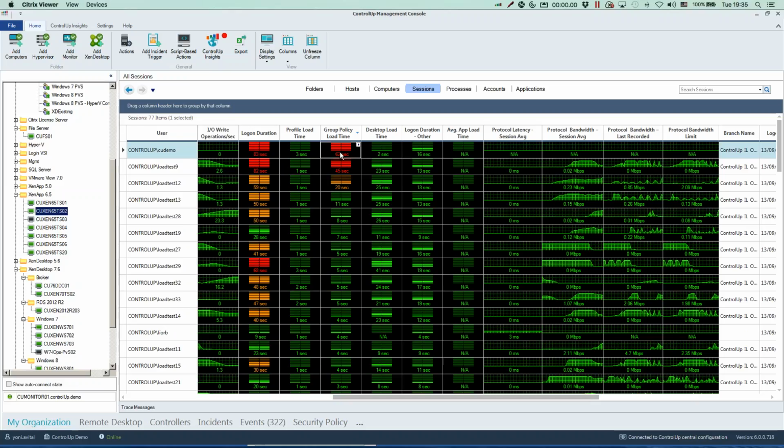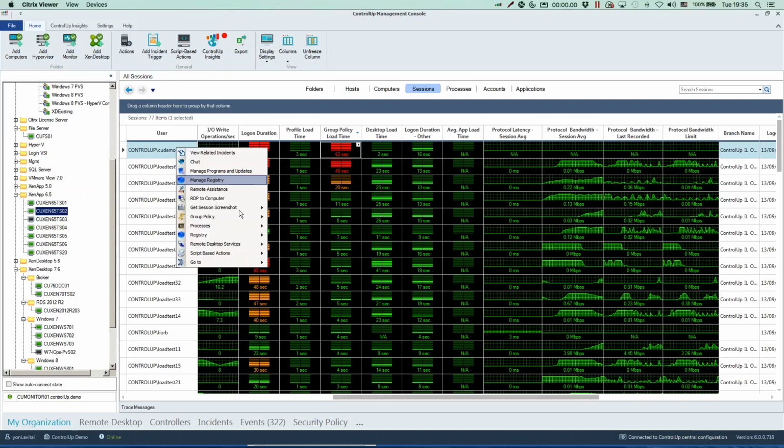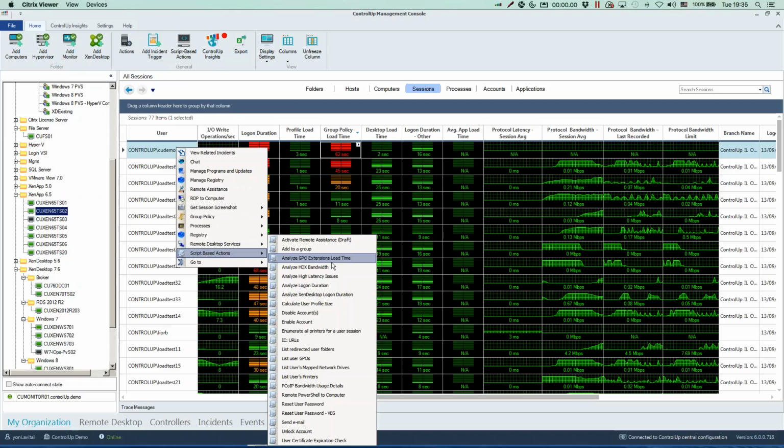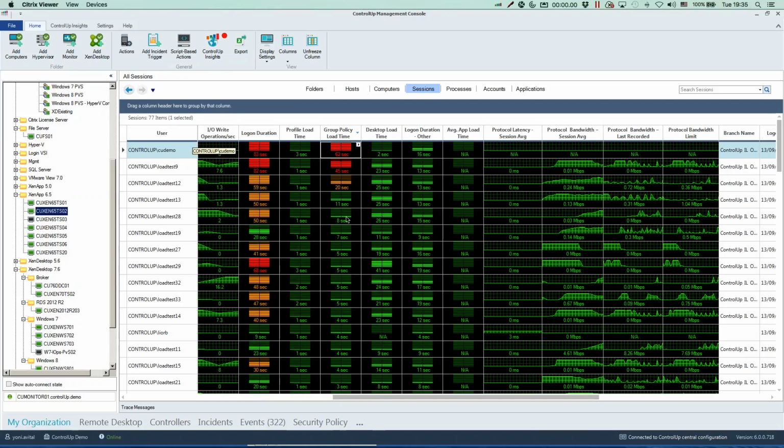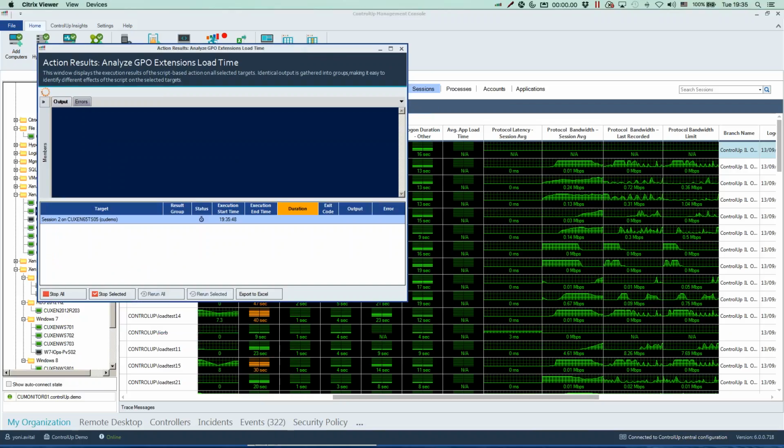In this case, it's quite apparent that group policy is the major culprit. It took more than a minute to load. So without doing any further steps, we can quickly pinpoint the root cause, which is group policies. Now, remember the script-based action feature? We can utilize the same feature here and run a different script, the analyze GPO extension load time, which should give us more details about the group policy processing time.